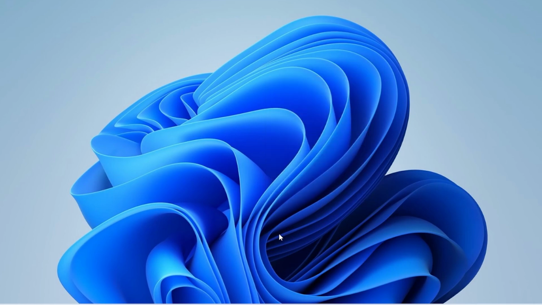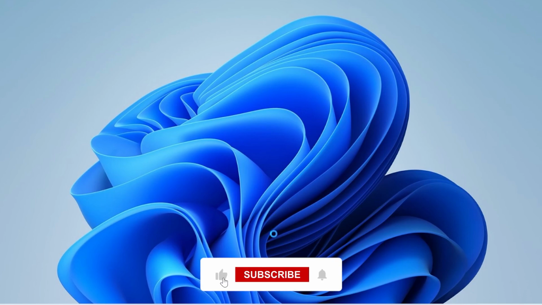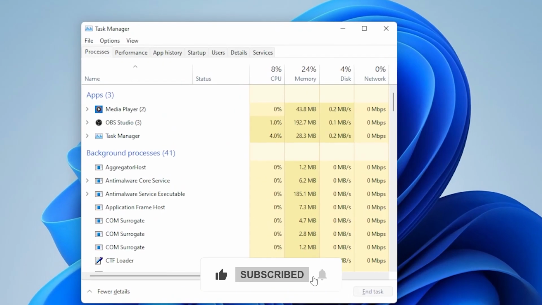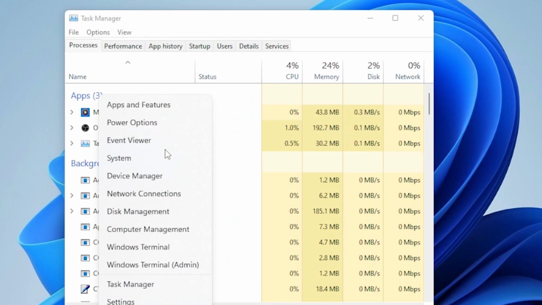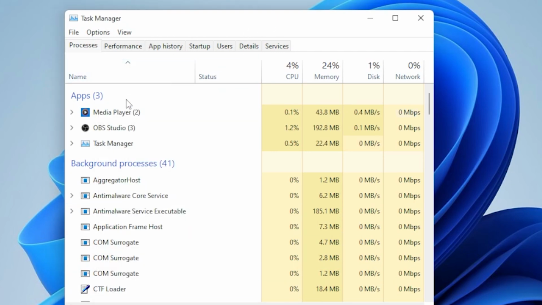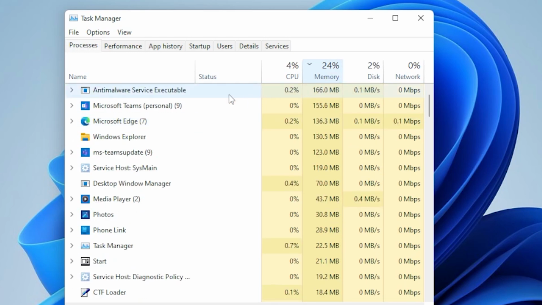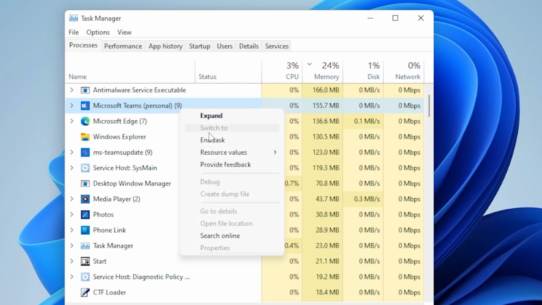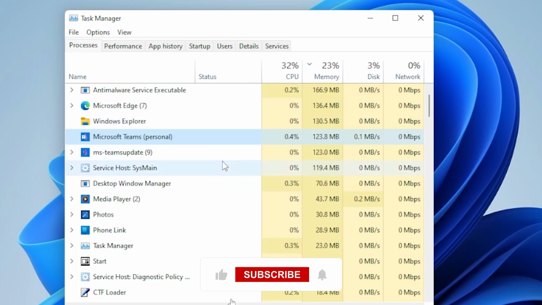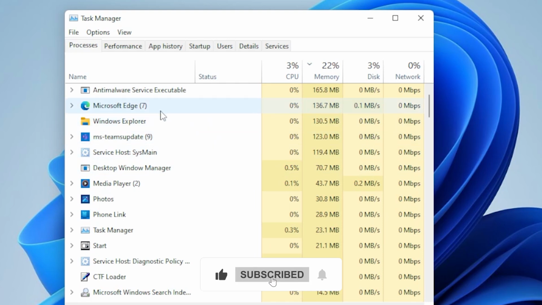First, press Ctrl plus Shift plus Esc to open the Task Manager. If you are using Windows 10, you can also right-click the taskbar and select Task Manager from the menu. Once the Task Manager opens, head to the Processes tab. This will show you all the programs and processes that are running on your system. Now look at the memory column. You will want to identify which programs are consuming the most RAM. If you see an application that's taking up more RAM than it should be, that's your culprit. Right-click it and select End Task to close it temporarily, but don't worry, we will dive into permanent fixes in just a moment.